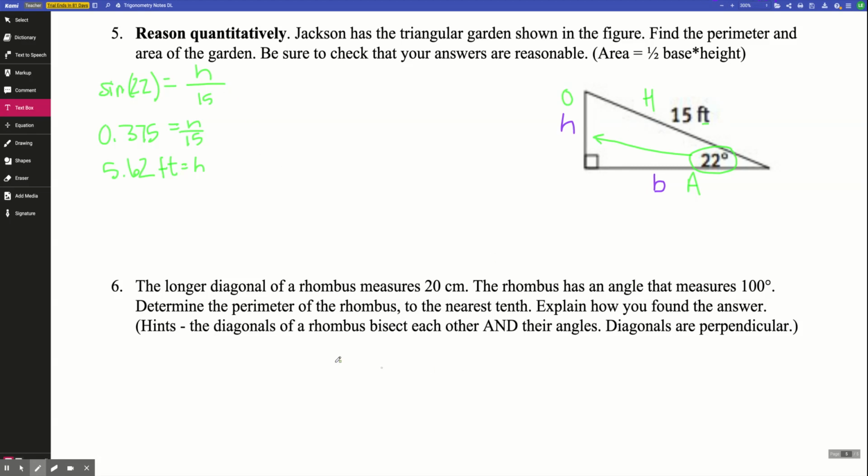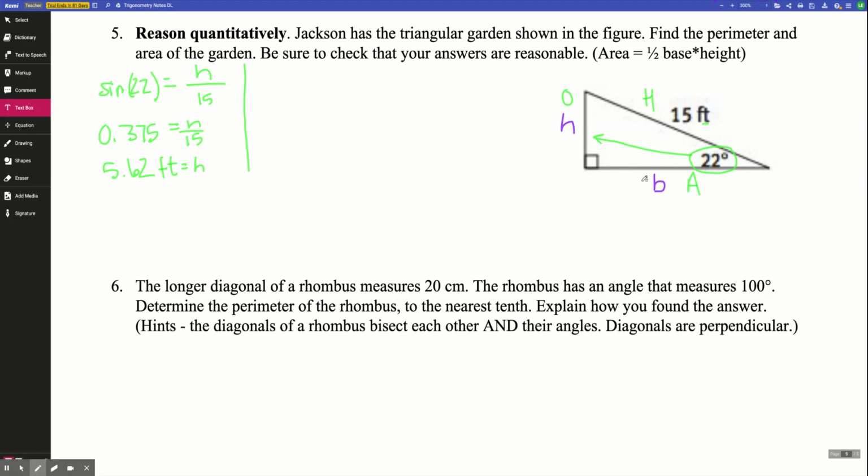So next I need to look at and figure out what the base is. For base, again, I think that you could use your Pythagorean theorem once you know what the height is. But again, for the sake of this video, I'm going to use trig so that we get more practice with trig. And honestly, I think that the trig is a little bit faster rather than having to do all the squaring and stuff that goes with the Pythagorean theorem.